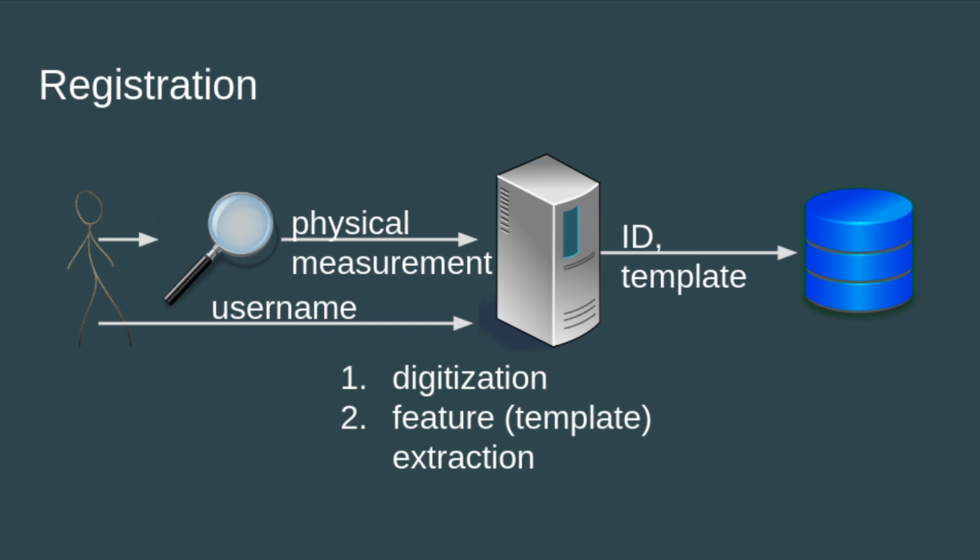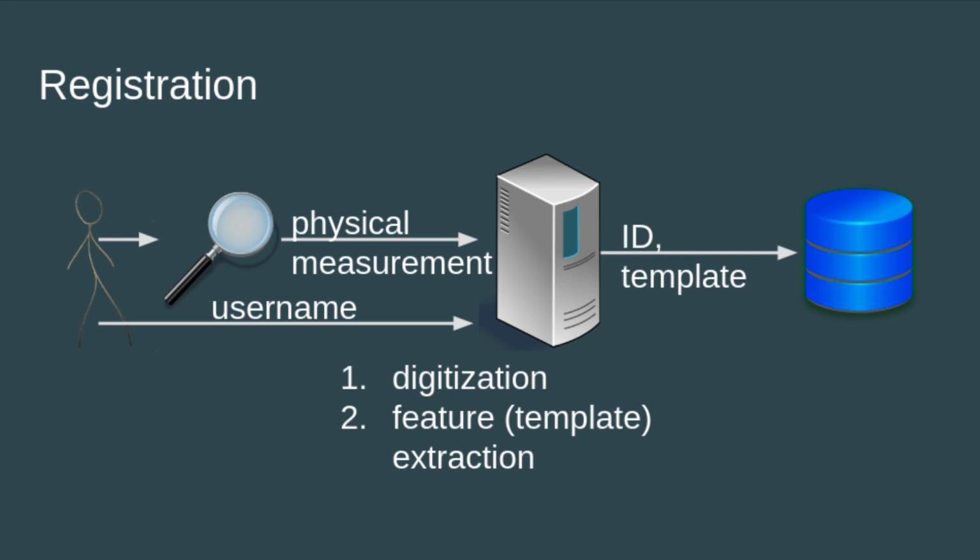So from a picture of someone's face, a numeric representation of the salient features might be the distance between the eyes, the placement of the nose, eyebrow, eye, and ear, and how they are relative to each other. Those are things that might be digitized and extracted as features. Then the user's name provided during registration, along with this extracted digital template, is passed along to the database. The physical measurement is not passed along or stored in the database. The picture of the person's face is not stored.